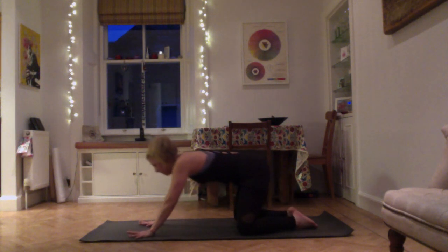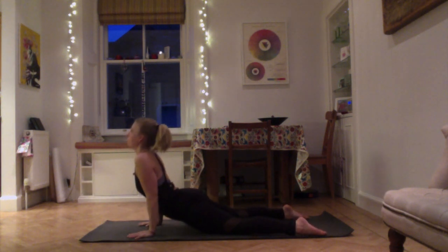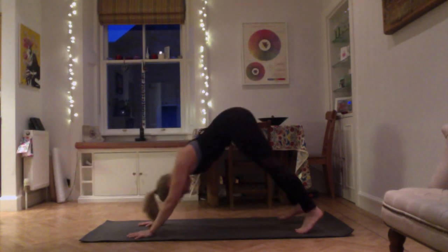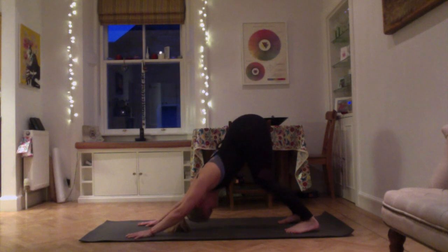Once again, breathing in, move over your hands. Breathing out, lower down. Breathing in, push up, maybe a little bit further this time, lifting your hips if you want. And breathing out, tuck your toes under and come to downward facing dog. And walk your knees, bend your knees, whatever feels comfortable here. First one of the day probably. Just scan your body to see where the tensions are today.